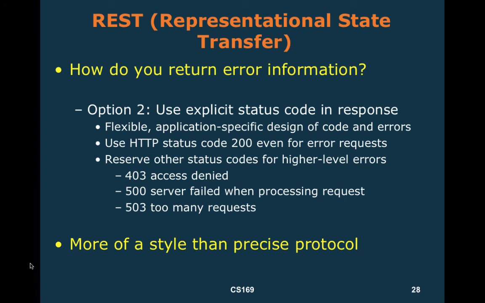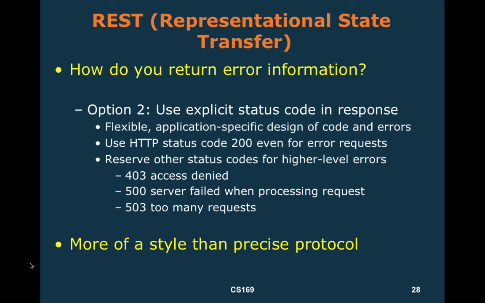So the option that I use, and in fact, I designed the Smile error reporting around this option too, is this: unless the server really crashed, in which case, if the server crashes, this process crashes, well, it doesn't get the chance to specify a status code. It's the web server that's programmed to put the 500 error code in there. Okay, so in that case, you're going to get the status code of 500.